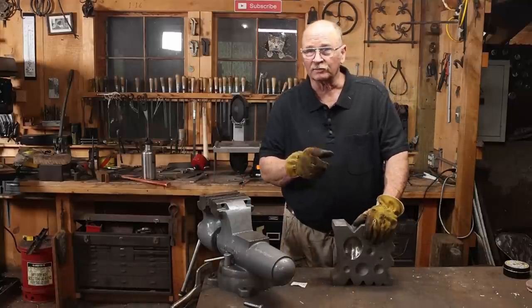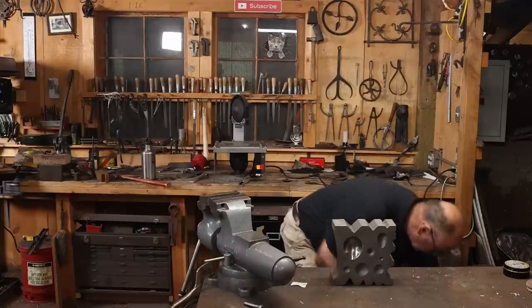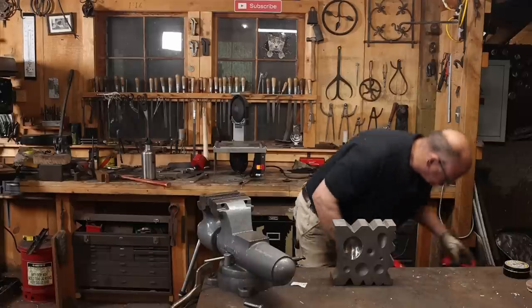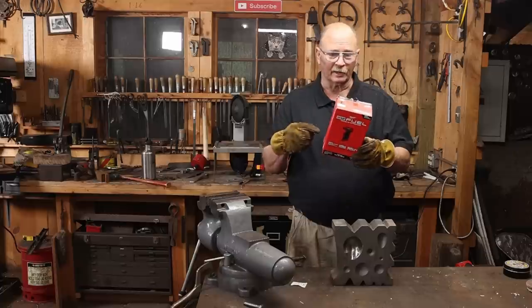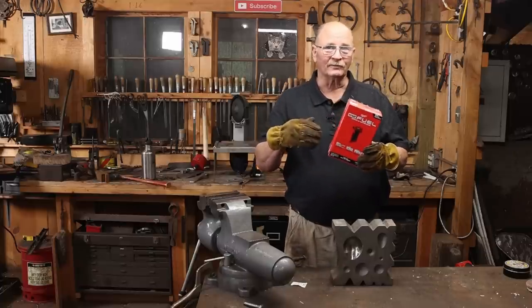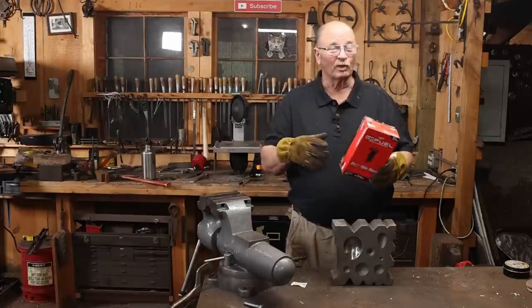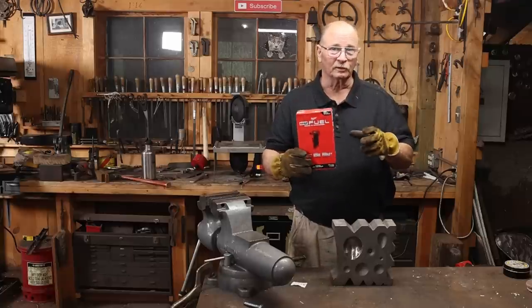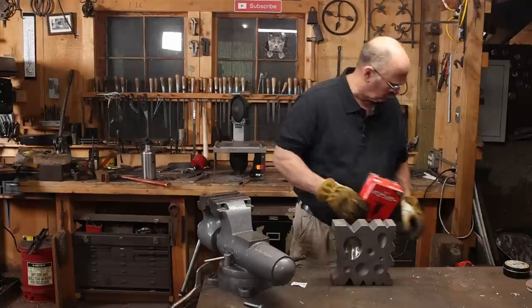Now, this also provides me with a good opportunity to try out a new tool I recently picked up. And that's the Milwaukee M12 right-angle die grinder. This is a cordless battery-operated die grinder. Instead of having to fire up the air compressor and get out air hoses. For big projects, the air compressor is probably still a better way to go, and I may use that for this. But I do want to try this tool out.